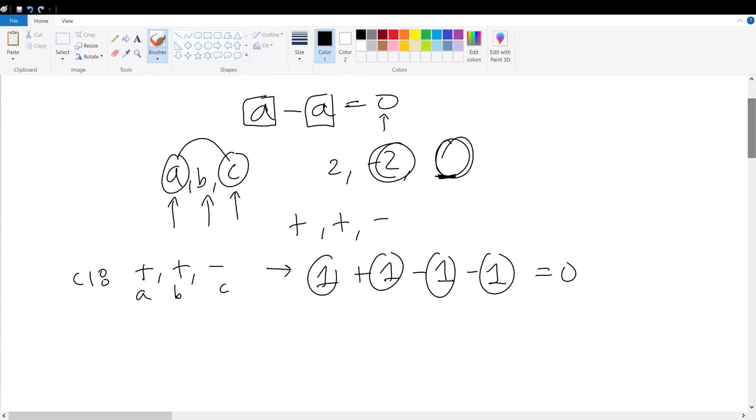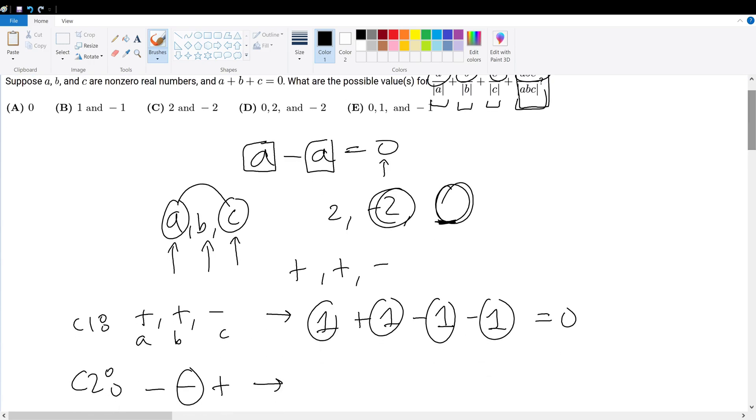Now, what about case two? The second case is why must we have two positives? We can also have two negatives and a positive. All that matters here is that I have a positive and negative to initially cancel out, but then the negative symbol will potentially get canceled out in the summation that is given to us of the fractions. So let's say, again, this is A, B, C. It doesn't matter how you assign it, because they're all going to simplify into one.